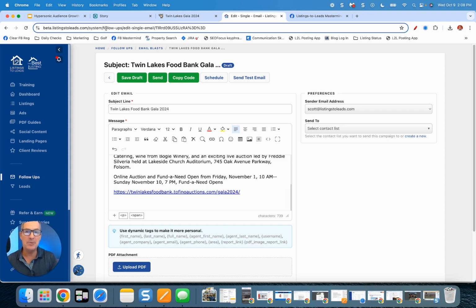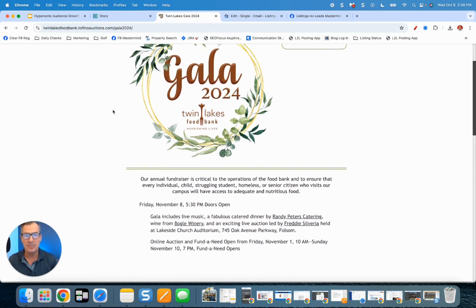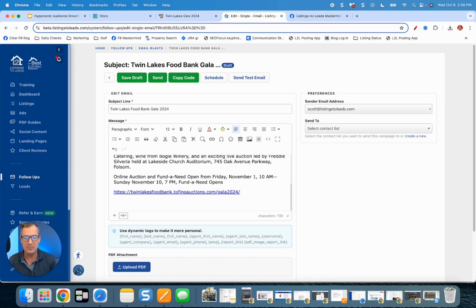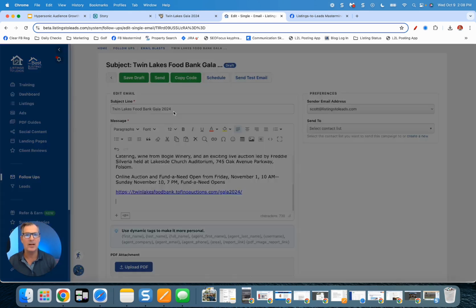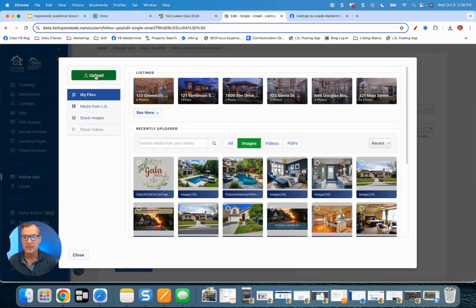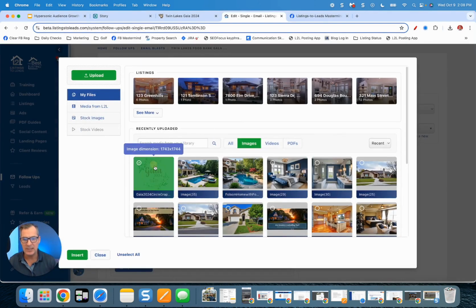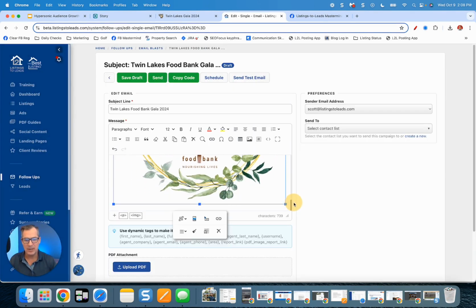And then since it's an email and the image won't automatically show up like it does in social media, typically, what I would do is just come here and right-click Save Image, which I've already done. And because we're using this image, and if you want, you could do a custom image from Canva, because I am not a lawyer. We're using the image to promote their event. They're going to love it. So click Upload. We're going to upload it off of our computer. So then upload it, select it from where you saved it. You can see I've already got that there. And we're good to go.